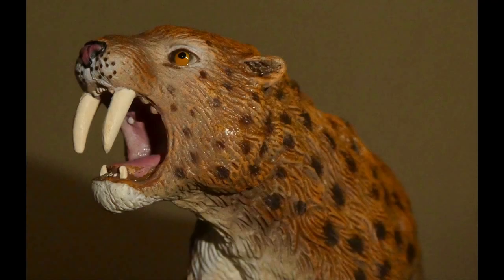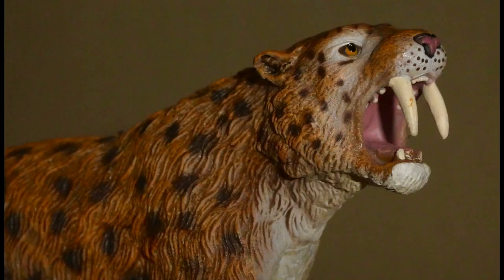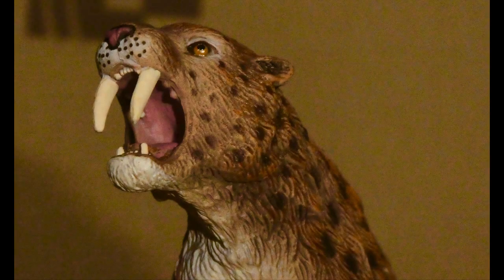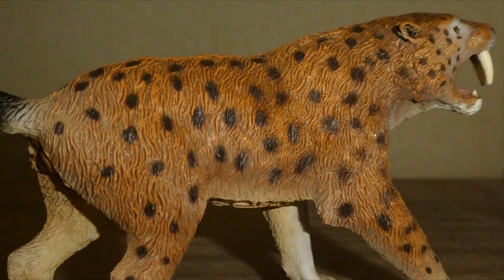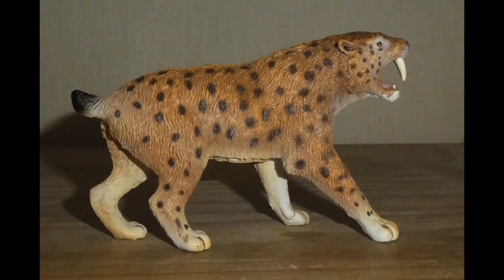As we can see, he is roaring and exposing his sabre teeth, as many other Smilodon figures are often shown in this pose, because that's what makes them so iconic and it's the first thing that will come to mind as soon as you think of these Ice Age carnivores. Now when it comes to the colour scheme, to my knowledge, there's no hard clear evidence to suggest whether or not Smilodon had patterns on their coats, and so model making companies will often get very creative and will even give them patterns or stripes.